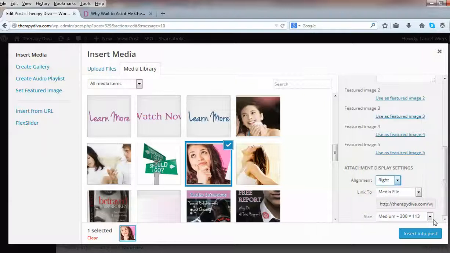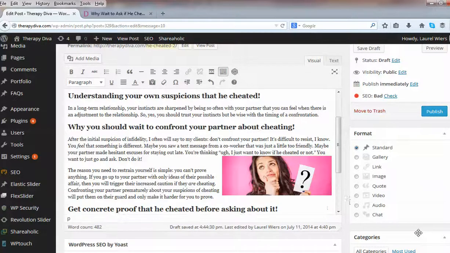And you can make it real large and size it up, or I'm going to make this one medium because I want it a little bit smaller. That's all you have to do, and I'm going to insert it into the post and it pops right in there. Now you can have 2, 3, 4 images, as many as you want. And if you watch that other video, how to crop and resize an image, you can take screenshots from all over the web and put them in here to make it more visually appealing.